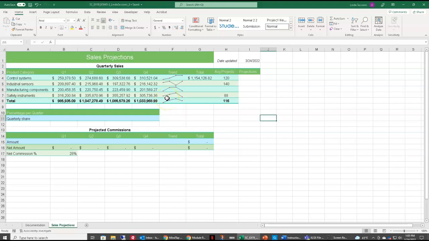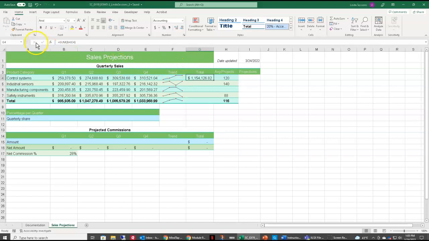Now we want to copy the formula from G4. So I'm going to take G4 here, and I want to paste it in the range G5 to G8, but I only want to paste the formula and number formatting. So I don't want to use the fill handle here. Again, I don't want to mess with that formatting.